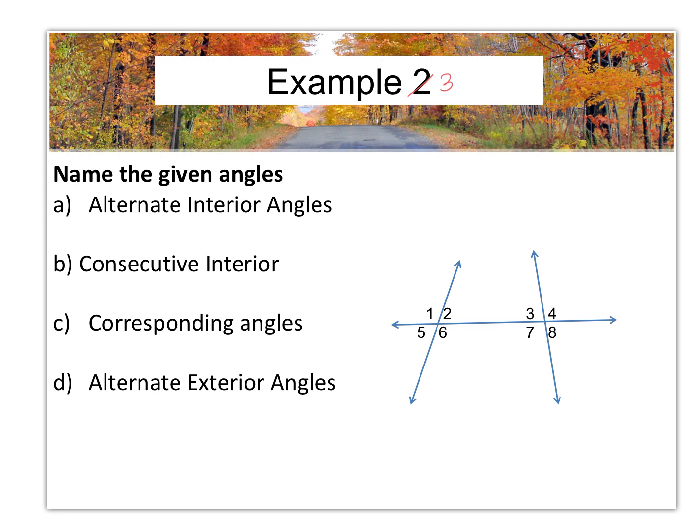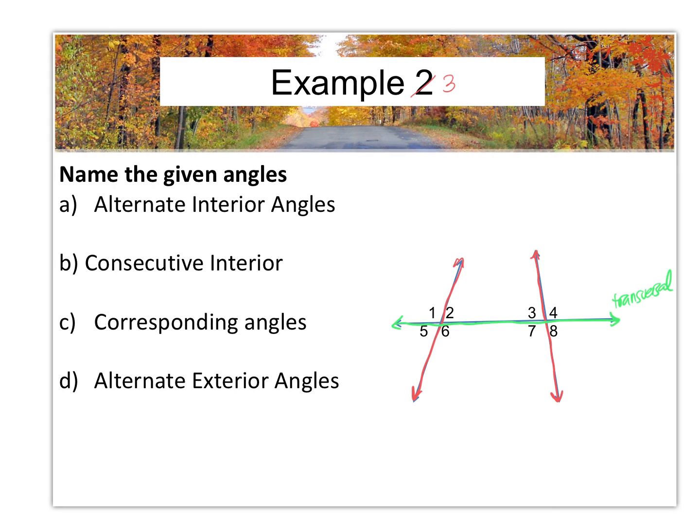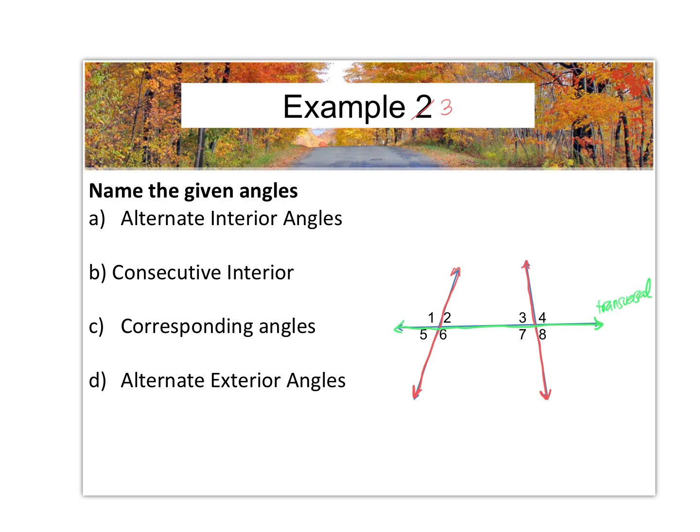Alternate interior angles. Well, again, let's be consistent, so that we can get used to this. We're going to do our two lines in red. And we're going to do our transversal in green, just like I've been doing. This is our transversal. And I'm going to identify my alternate interior angles. And since I'm going to be doing that, I'm also going to color the interior, just like I did in the slide, so you can see it. Everything in yellow, those 4 angles in yellow, those are the interior angles.